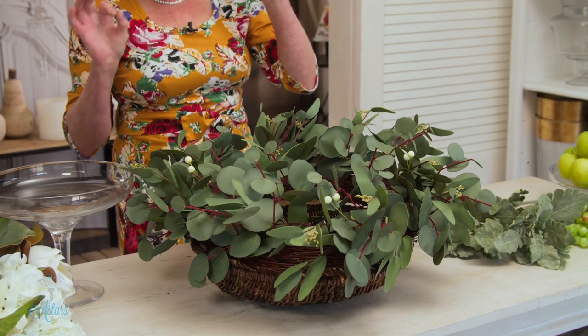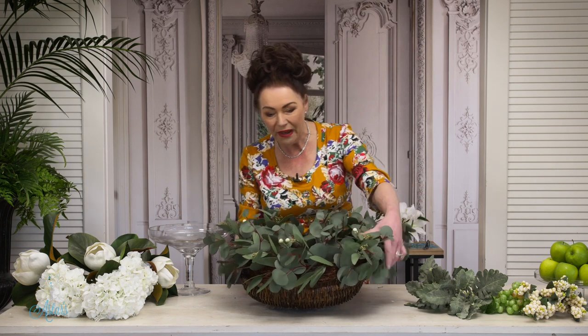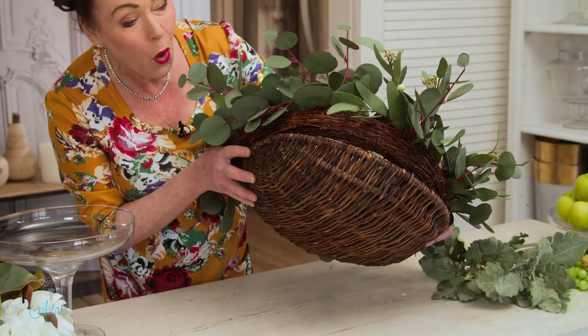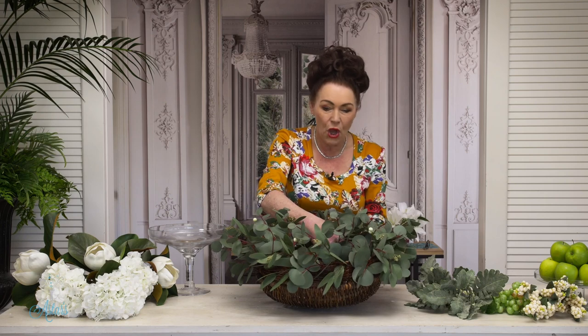I have a beautiful cane basket and a beautiful wreath — both new into the collection at Prestige Botanicals. There are lots of things you can do with this; it doesn't have to be on the door, it can be the foundation for a design. What I love about the colour of the cane and the base of the wreath is that once it's on top, with a little bit of fiddling around, it comes together. I don't want to disturb the wreath because I might want to use it for other things, so with a little bit of thought I've worked out how to do it without cutting.